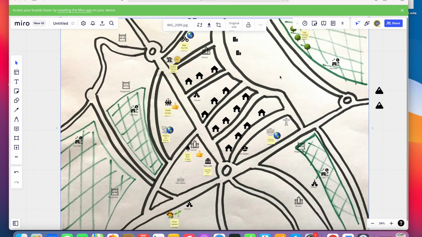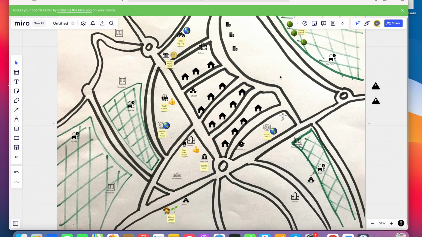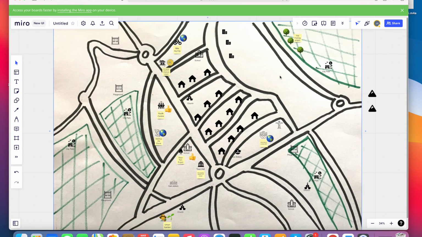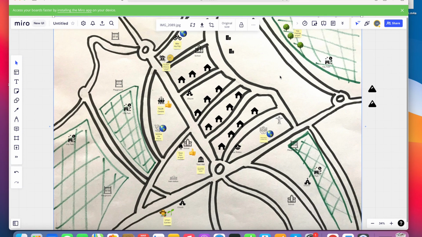Really, you can be as creative as you wish. The next step, and of course, bear in mind that you can also choose a different order for the steps. I'm just showing you some of the key elements which are important for this digital community map.